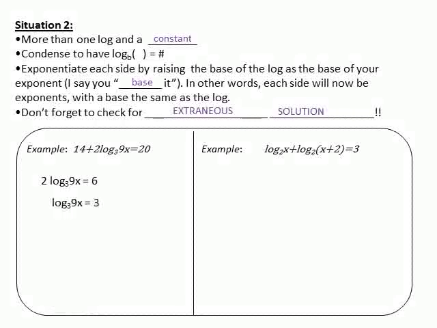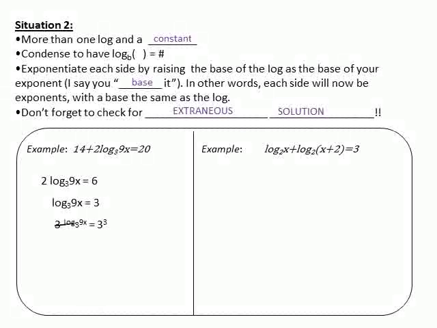Now at this point, this is where you want to add in your base. You want to base both sides, or you want to take log base 3 of 9x and exponentiate it. You want that to become your exponent, because a base of 3 and a log base of 3 will cancel each other out. So we're going to take 3 to the log base 3 of 9x equals 3 to the third power.